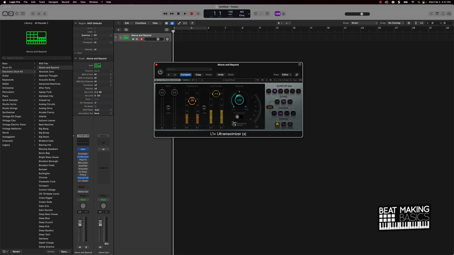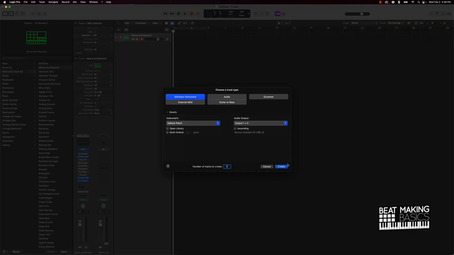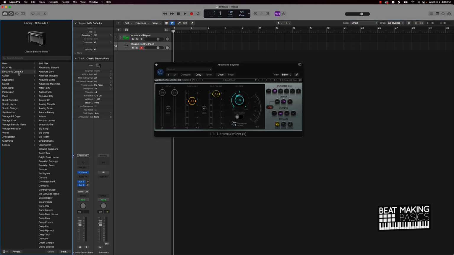Let's try it with a little bit more threshold. Any drums that you want to use and they're sounding a little weak, in Logic Pro 10, if you get this plugin right here, your drums will knock. Guaranteed. This is with it, this is without it. I'm hitting it just as hard. Come on, man. Let's keep this up. Let's keep on going here. Let's see what we can do with a different one.